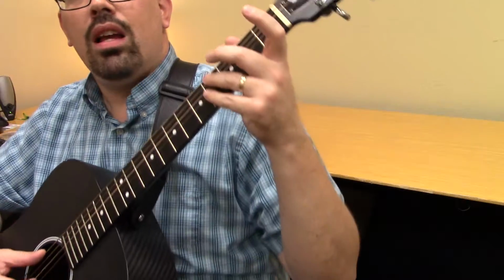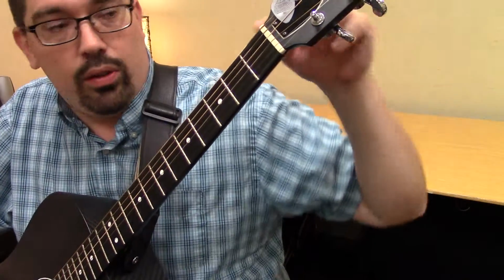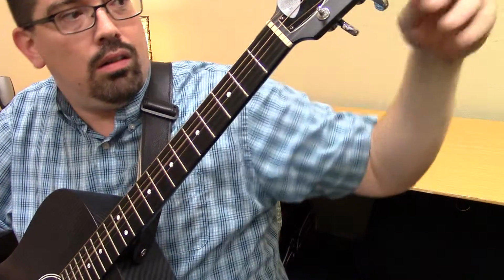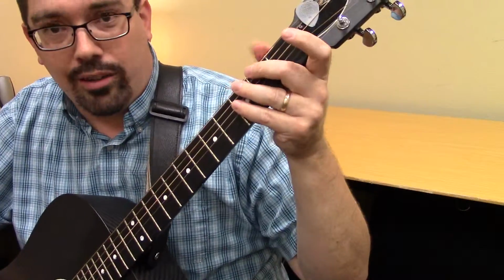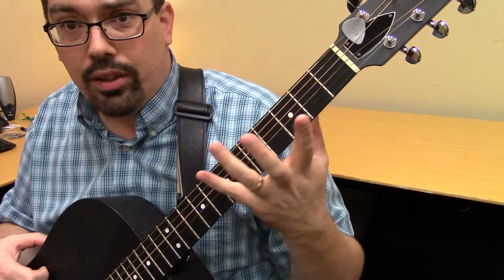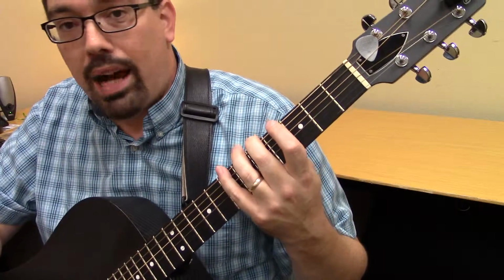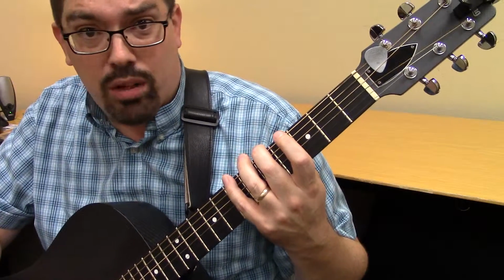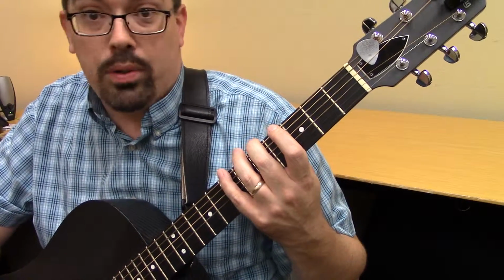All right. So here's how to tune the guitar. For the purposes of demonstration, I'm going to detune it a little bit. Lovely, right? All right. In tuning it, my guitar has a built-in tuner, but a lot of times guitars won't. You can buy an electronic tuner, which is a lot of times your best option. They usually run $20 to $30. They're pretty economical. That will help you a lot.